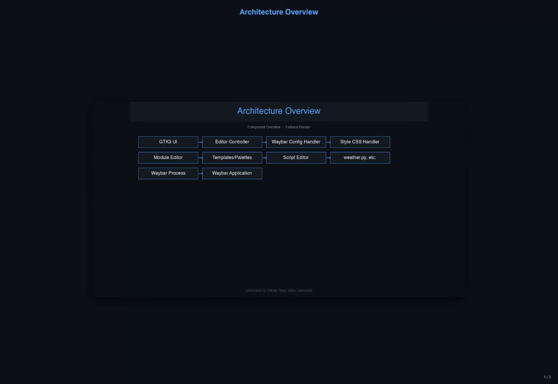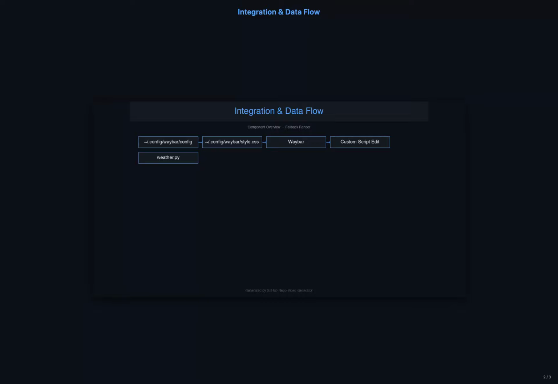There's another important relationship: vsWaybar-Studio hooks into optional external tools. For example, it can run Matugen to extract color palettes from your wallpaper, or let you edit custom scripts like weather.py inline. These integrations make it possible to blend automatic theme generation and advanced modules into your workflow without ever leaving the application. To sum it up, user interaction flows from the visual editor, through to config and style files, out to the running Waybar process, and back as live feedback in the UI, while optional helpers like Matugen and custom scripts slot into the pipeline as needed. And that's the overall flow.